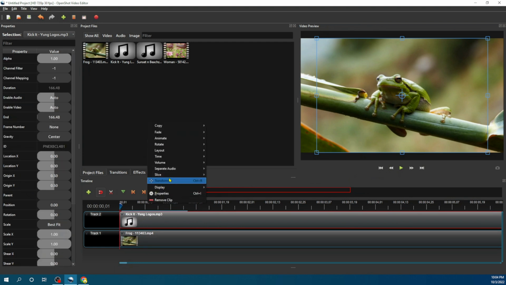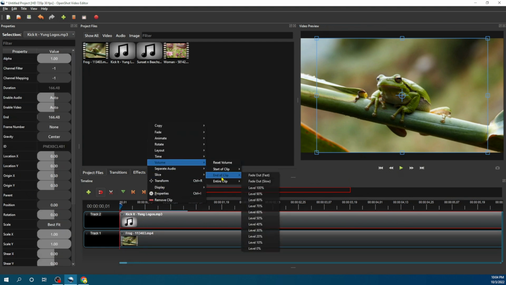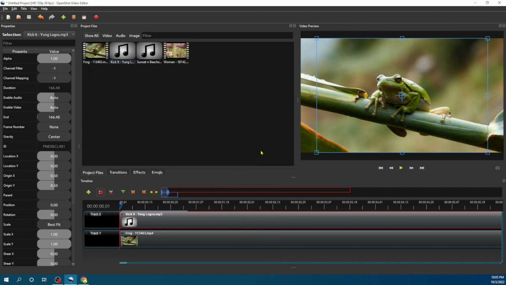Instead of going to volume on the entire clip and putting it at 10, like this, what if you want to put it at 25, or 11%, or 15%? You see there is no option for that here. So that's just the best way to go about the volume stuff there.